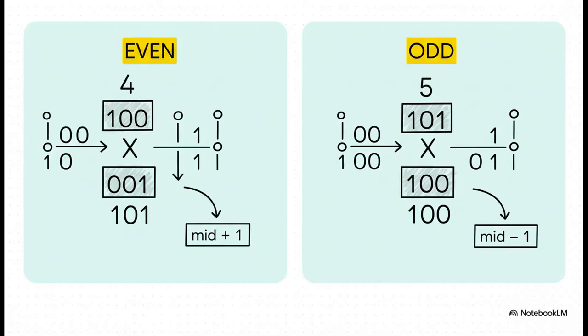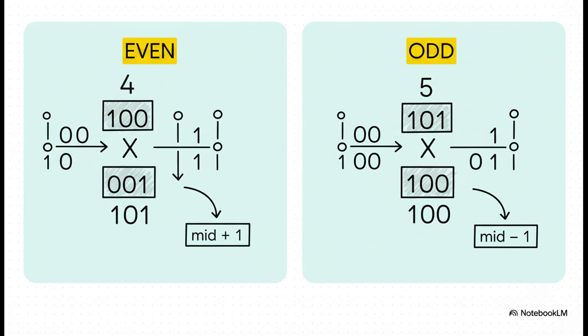When you XOR any number with 1, all it does is flip the very last bit. Think about it. If you have an even number, like 4, its last bit is 0. Flip it, you get 5. That's mid plus 1. If you have an odd number, like 5, its last bit is 1. Flip it, you get 4. That's mid minus 1. So mid XOR 1 will always give you the index of mid's partner in a pair, no matter if mid is even or odd. It completely replaces that clunky if-else check.